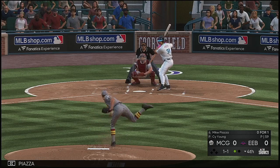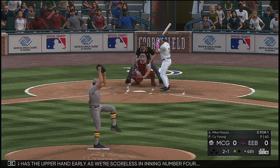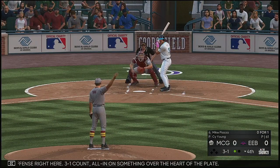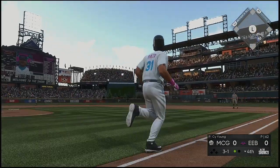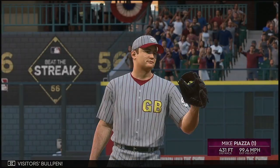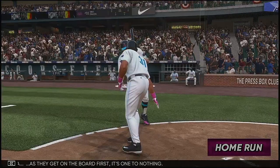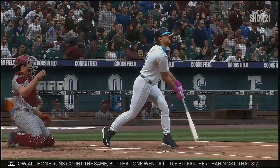Into the box now, Mike Piazza. Coming back with one-and-three, the count moves to two and one. Pitching has the upper hand early as we're scoreless in inning number four. A changeup taken low in the dirt for a ball. Time to wake up the offense — three-and-one count, all in on something over the heart of the plate. Swing — oh my, hit him with the hide! Out of here, into the visitors' bullpen. A solo shot off the bat of Mike Piazza — they get on the board first, it's one to nothing. I know all home runs count the same, but that one went a little farther than most. A power hitter with a challenge fastball is going to go a long way when he's on his game.